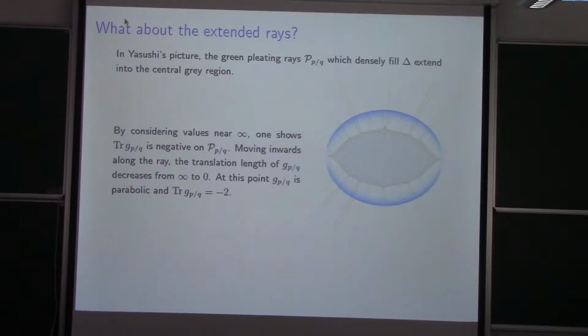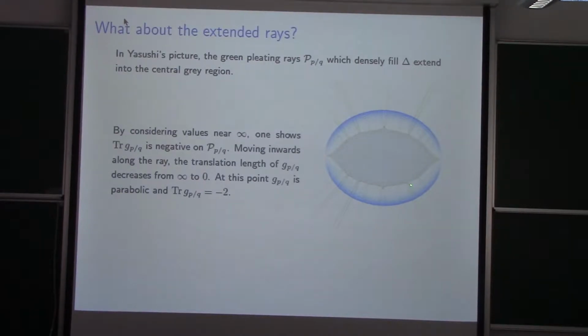So, if you look at this picture, there's an interesting feature. First of all, you can see these green lines have been continued, or some of them have been continued, inside this region where the groups are no longer faithful. They're no longer faithful representations. So what's going on there? These lines are where the trace of a particular group element happens to be real valued. It's always -2 at this boundary point.